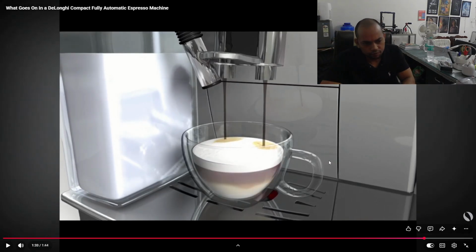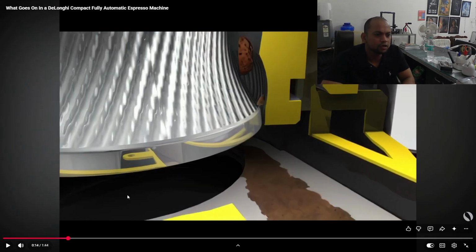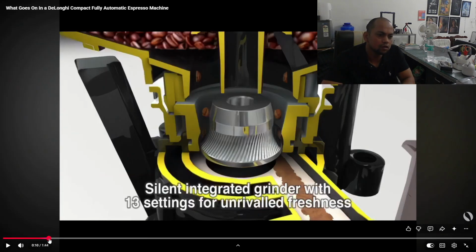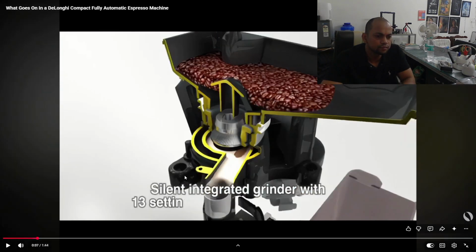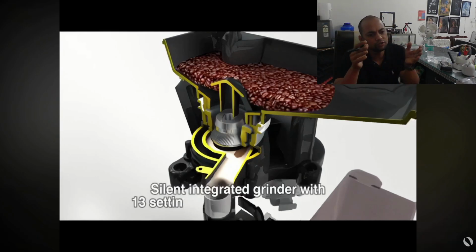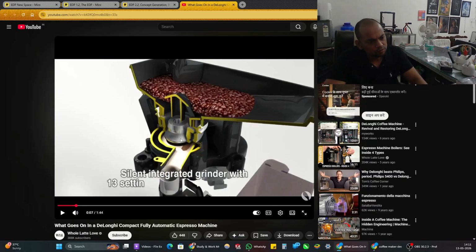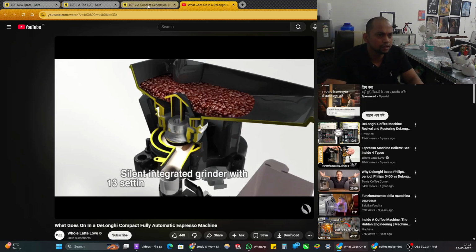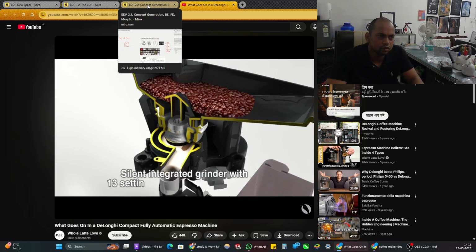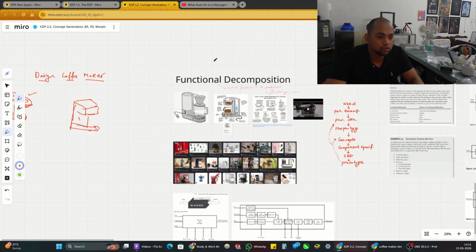So here you can get what are the overall components of a machine. So by doing all of this research, what are the existing products, you can find out what are the components which the machine has. Okay, and also getting familiar with what the machine looks like and what are the internal mechanism and concepts and the components.